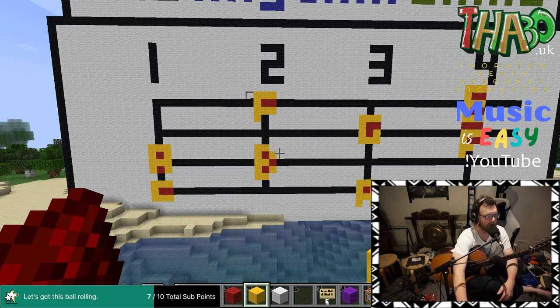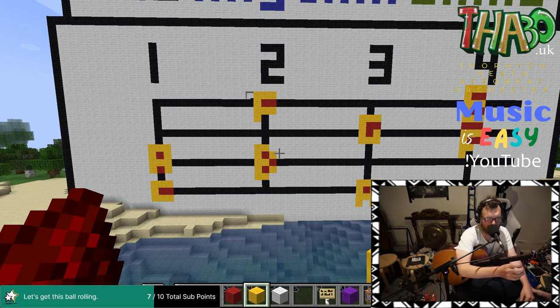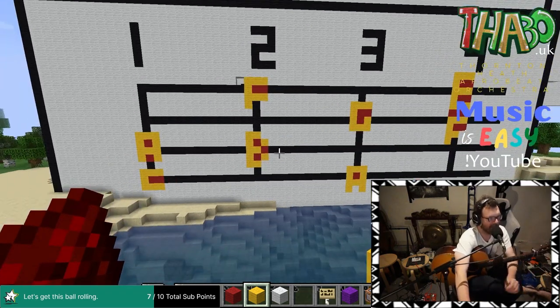Yes. Because each scale has its own combination of sharps and flats. Correct. Not necessarily each and every scale, but each scale within a key. So C major and the modes of C major have no sharps and flats. D major and the modes of D major have one sharp, etc. Two sharps, yeah. Yes, exactly.